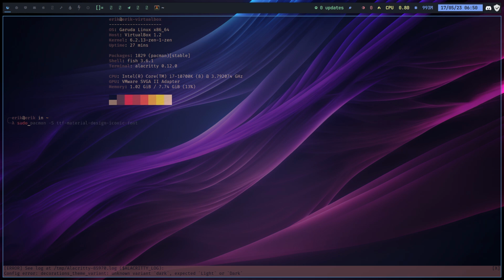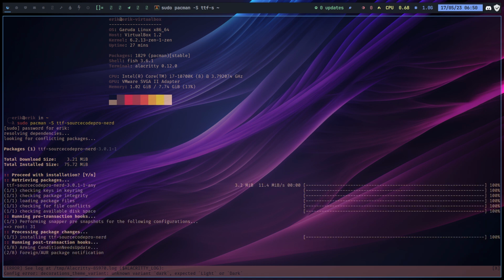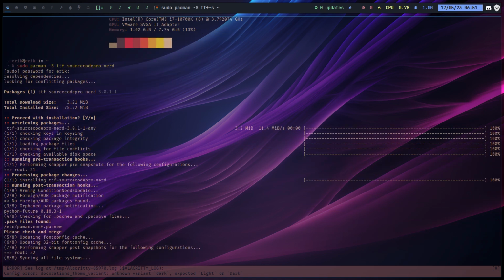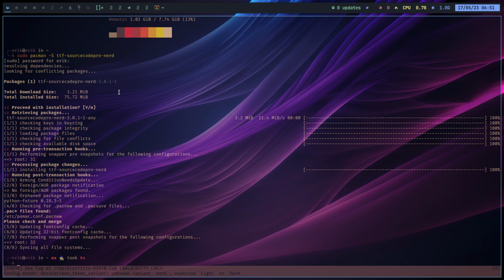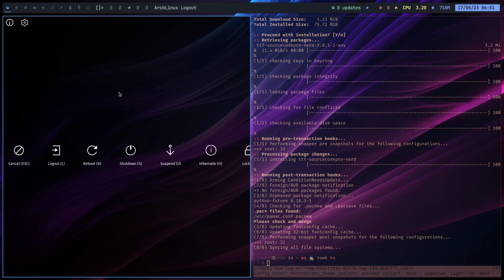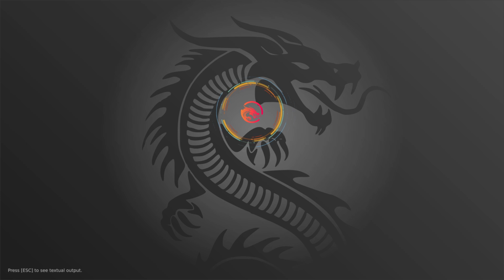There's one more, yeah, true: sudo pacman -S ttf. I see here the source code. We use that one as well. Source code pro nerd. Yep, that's new. Wait for snapper. And why are you not doing what you're doing? You need to be doing.